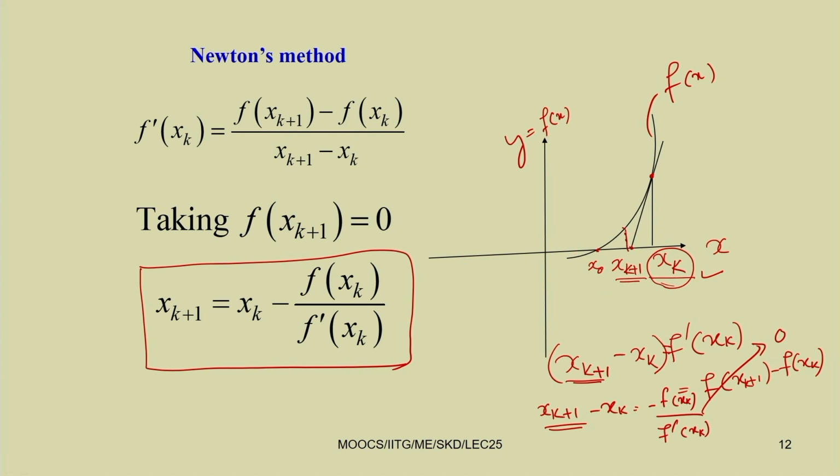So, here we have to draw another tangent. You just see, this is the x k point, x k plus 1 point, next iteration. So, we are starting from this point, then this will be the next point. The next point is very closer to x 0. Similarly, from this we can find this one, and then we can draw another tangent. This tangent is more closer to x 0. So, this way we can get the convergence very fast by using this Newton's method.